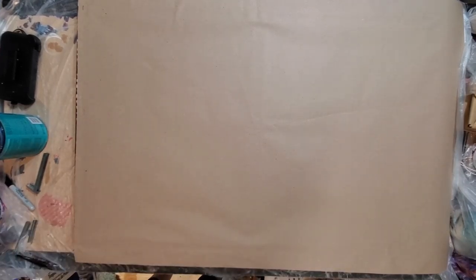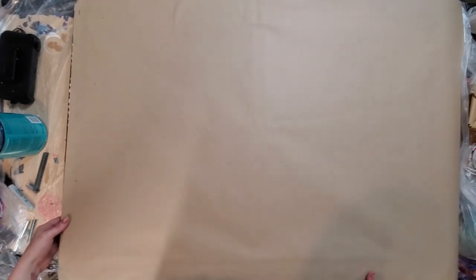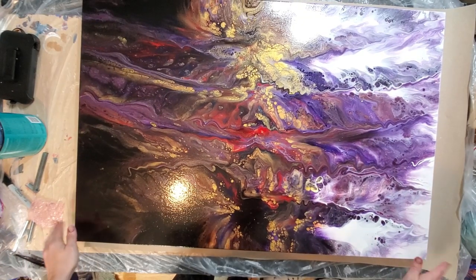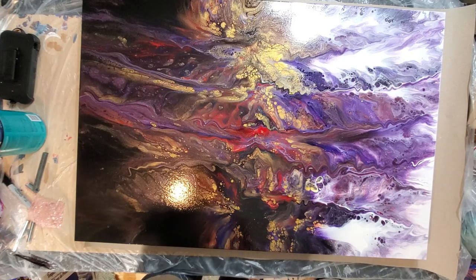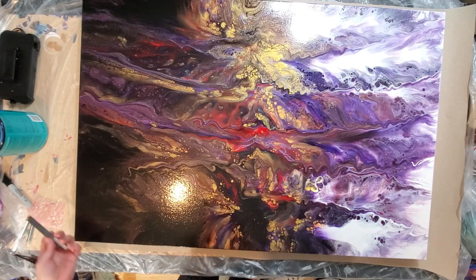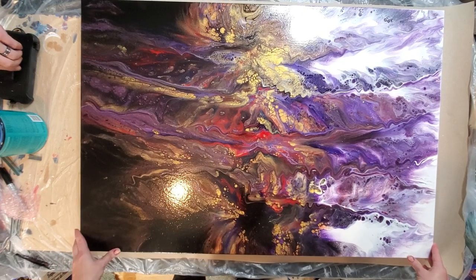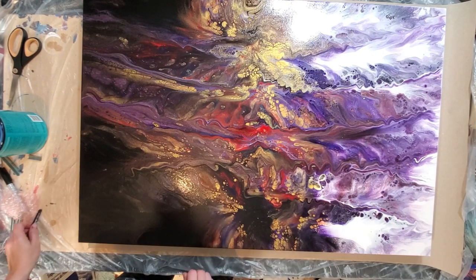So once you get it all glued down, then I like to flip it over and let it rest on the frame for a little bit just to make sure you get a good seal on it. And while all that was drying, I hip checked an entire container of Minwax polycrylic off of my paint table onto the floor and onto my carpet. And now I'm missing a section of my carpet. So we are going to let this dry for a little bit, and then we are going to cut off the excess paper and finish everything up.